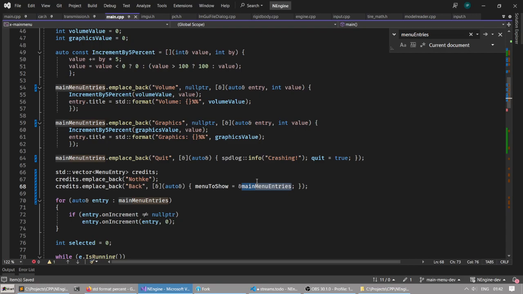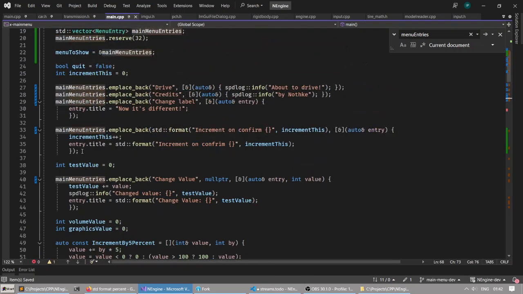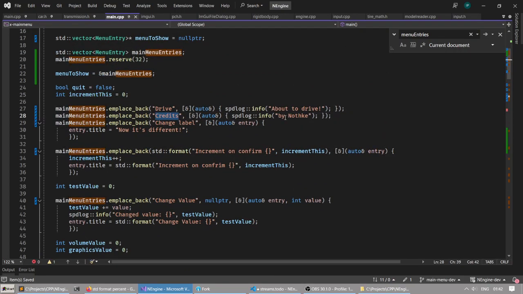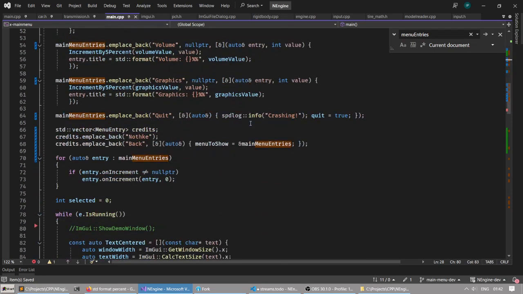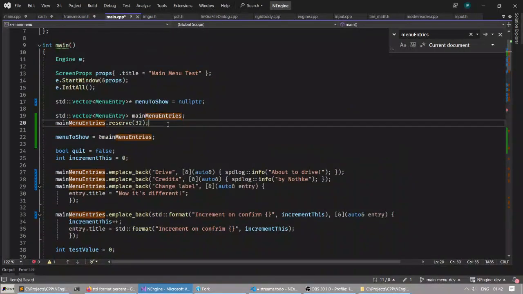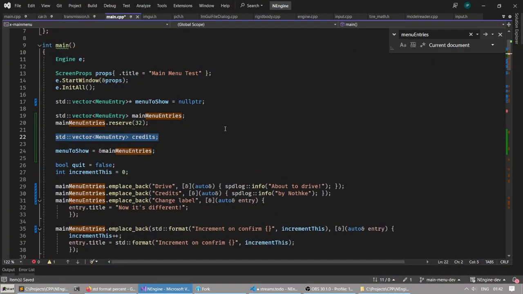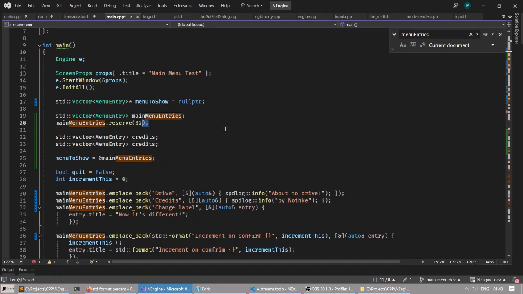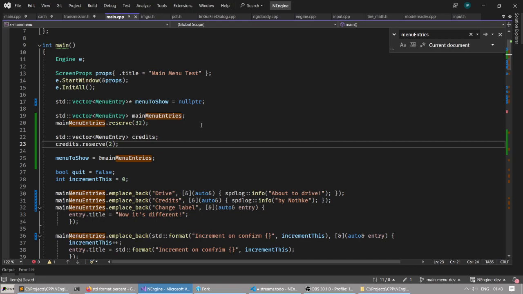and then my main menu is going to set the credits instead of saying just info. Yeah, it's going to set this to credits. But of course, I need to initialize them before because it doesn't know that. Yeah, let's also reserve, just as I did here. Let's reserve 32. Well, I need just 2, so no need to do anything.